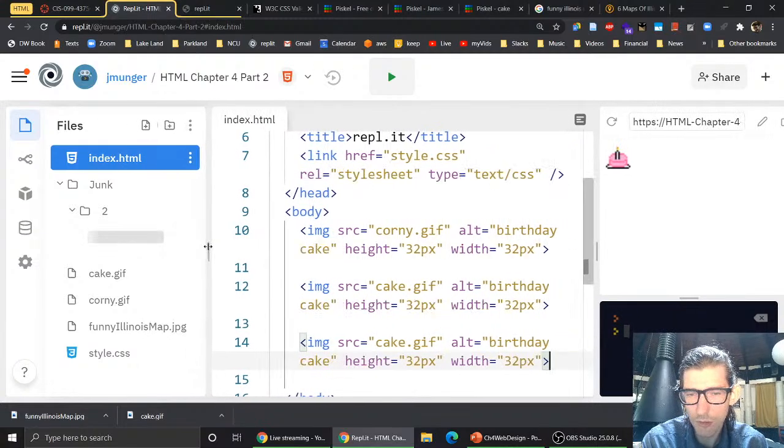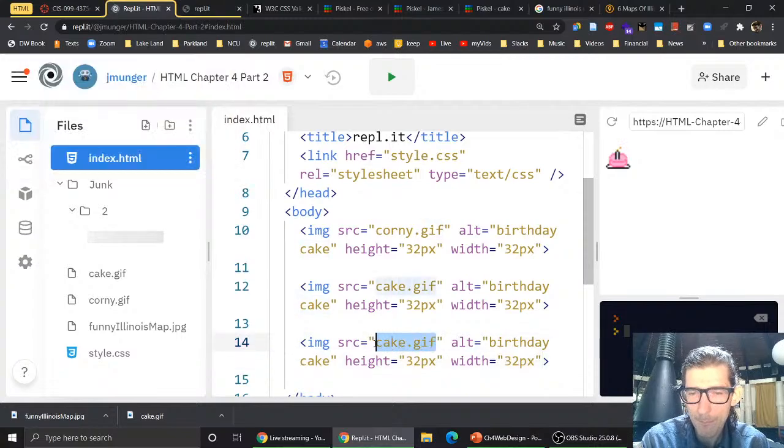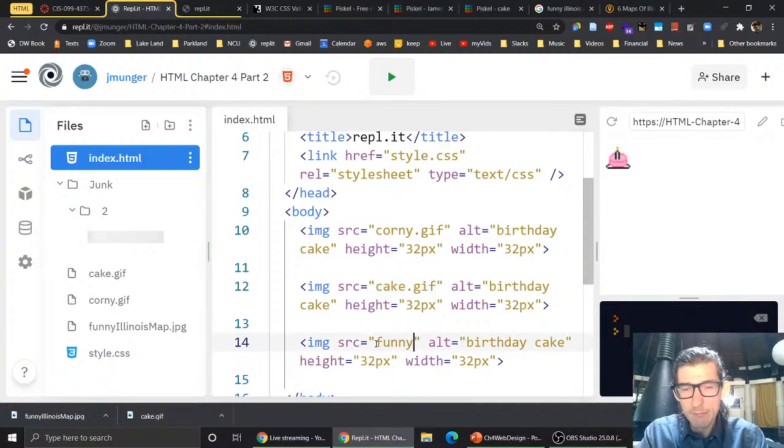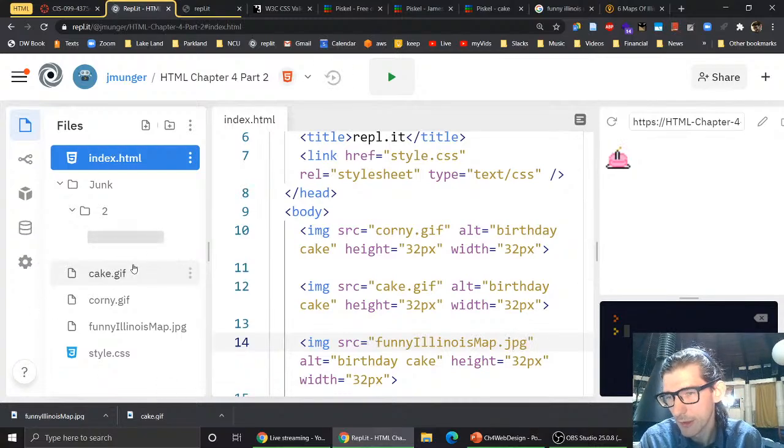Which is a JPG, so don't forget, you have to tell it the name, including the dot and the 3 letters afterwards, or however many letters there are.